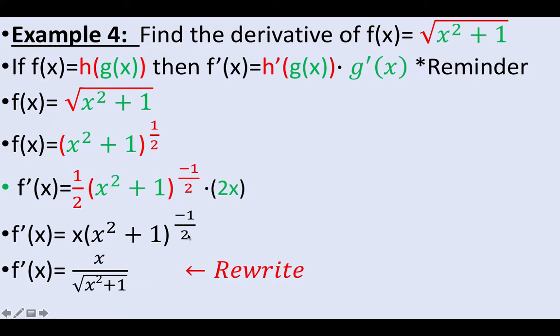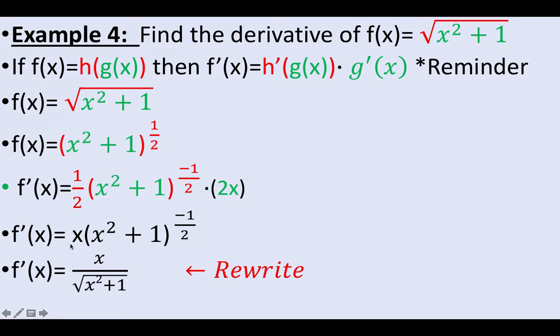Now you remember how I am pushing you to rewrite negative exponents into positive exponents, and you do that by pushing them into the denominator position or the numerator position. In this scenario, because it's a negative 1 half and it's on the top, I'm going to move it down into the denominator position. And then we all know that to the 1 half power means the square root. So you definitely want to rewrite this to the square root at the bottom right here.